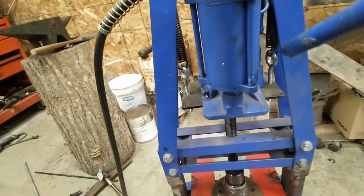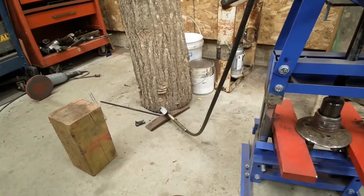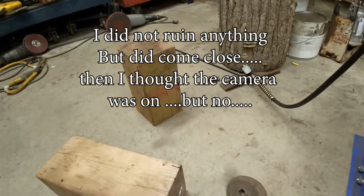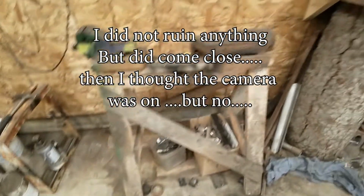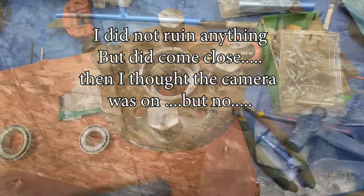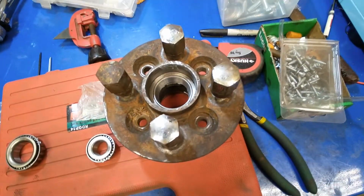I better let the pressure off of that for a minute. Let's see if I'm ruining anything. Never know when you're ruining something, Lauren. Yep, you are. Damn. Uh-oh. I'll see what I ruined. Hang on. Yeah, there you go. That one's in there now. Yay. I think I'll get a couple of Q-tips and clean some stuff out here.